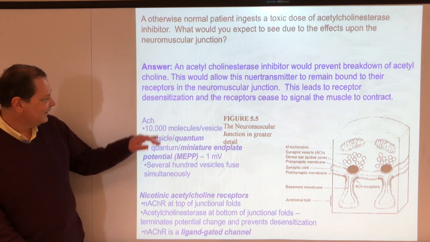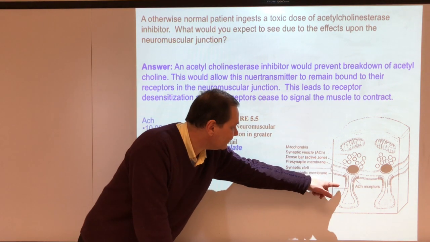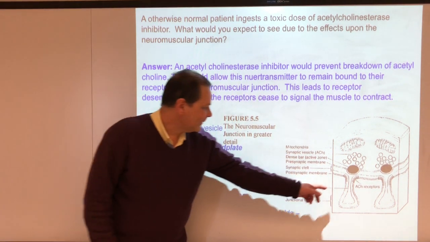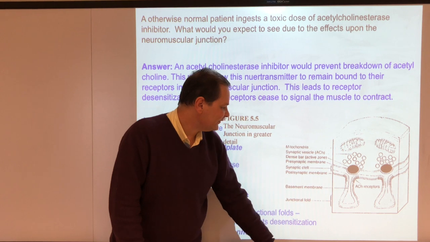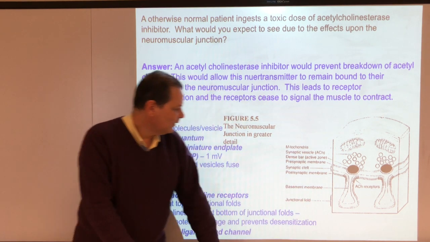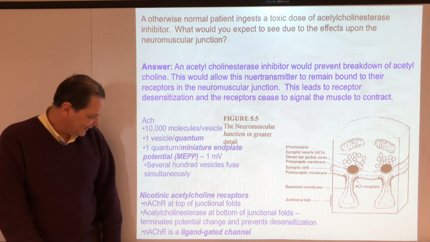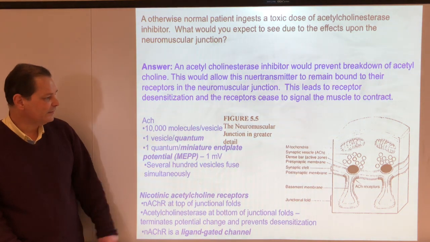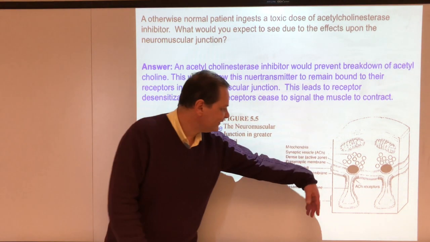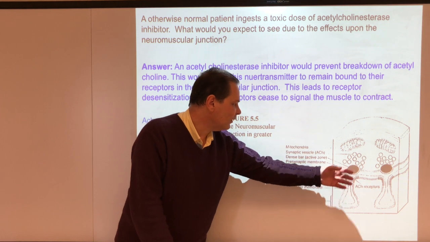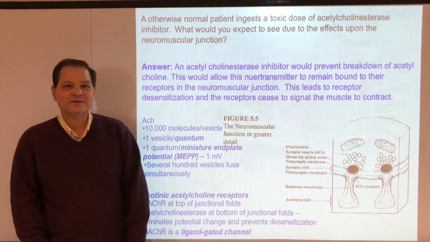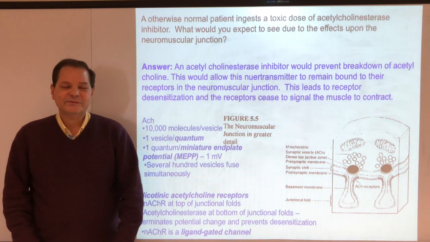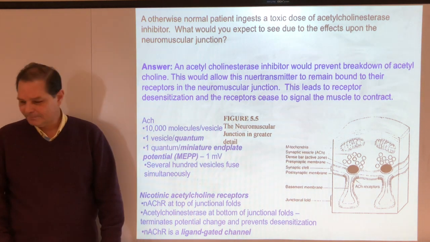So just to remind you guys, our ACh is our neurotransmitter. This is the motor end plate, which is also the postsynaptic membrane. At the top of these folds, we have the nicotinic ACh receptors. At the bottom of this junctional fold, we have the acetylcholinesterase. And again, it is a directly coupled synapse. So you inhibit the acetylcholinesterase, the ACh, the neurotransmitter remains around too long, the receptors desensitize, and you get a flaccid paralysis. Certainly by the time you see the patient, that's what you'll see, okay?